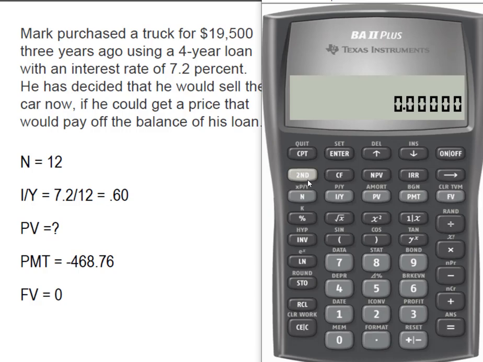Back with my time value of money keys cleared, and this time we have 12 payments left at an interest rate of 0.60. His payment has been $468.76, and remember that's an outgo, so we're still going to enter that as a negative for his payment. He wants to be able to pay off his loan, so the future value needs to go to zero, and now we're going to compute present value.